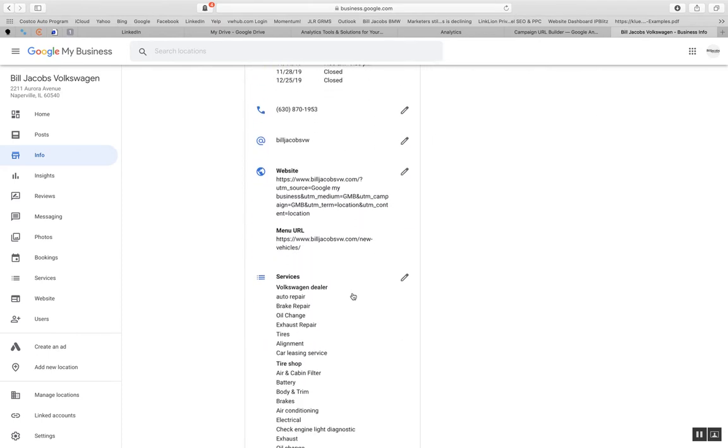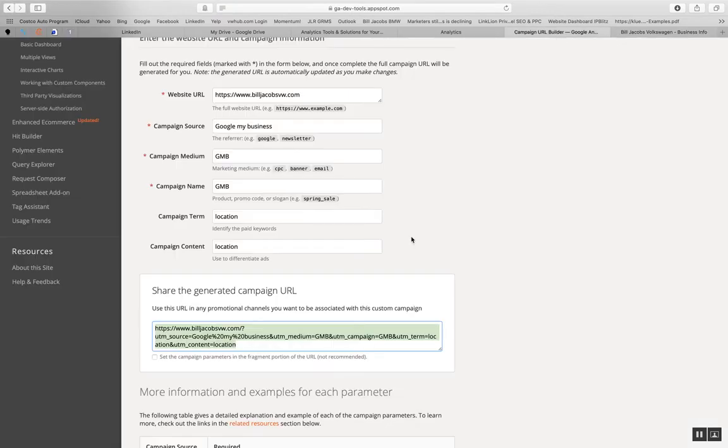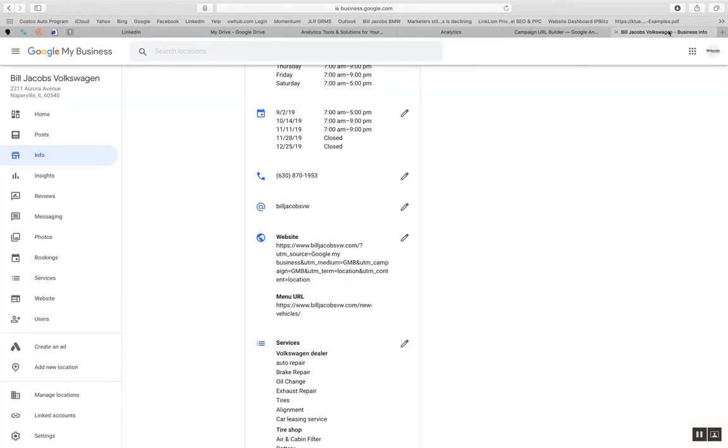But one of the most important things that Brian Pasch reminded me to do was to go in here and set up, when it asks you for your website address, instead of just your website address, you're going to copy that URL that we got in the campaign builder, which is our website address, but then it's got a code after it to track it. So you're going to copy that, and as you can see, I've already done this and pasted it in here. I did this on the 10th of the month when Brian reminded me to do my job and do it.